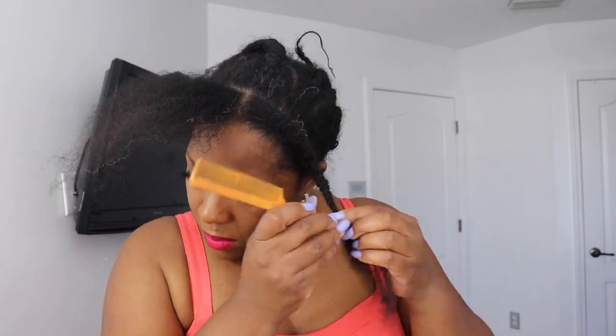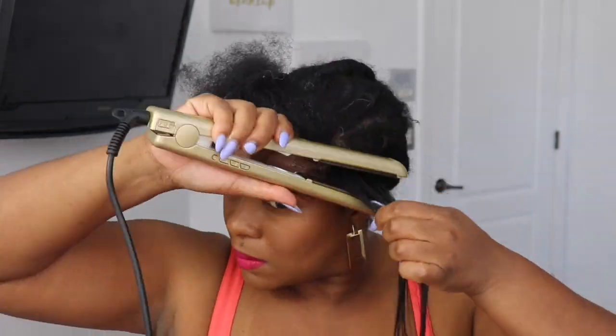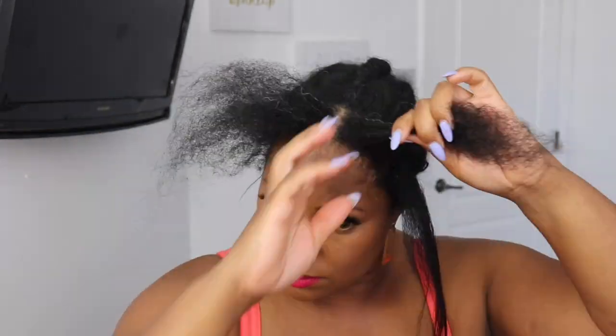And what I'm going to do is I'm going to go through and press the hair out. So I am going to use a little bit of oil because it was a little bit dry. And I'm going to use the flat iron and press my hair out a little bit just to take some of the kinks out because it has been braided down for quite some time. After I do that, then I decided I was going to wear this wig as a middle part.